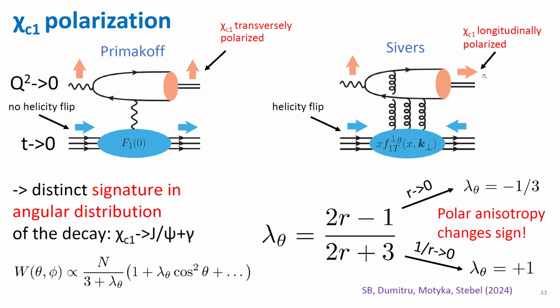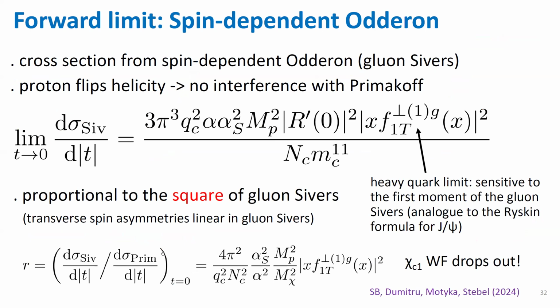And if we have only this process, it's positive. So it means that the angular distribution will change. So understanding the angular distribution, we can have some signal for the Gluon-Sivers function or the Odderon. So this is the result in the two limits, but in the general case, where both of these terms contribute, then you have this formula that is written down in terms of this R quantity that I introduced in the previous slide.